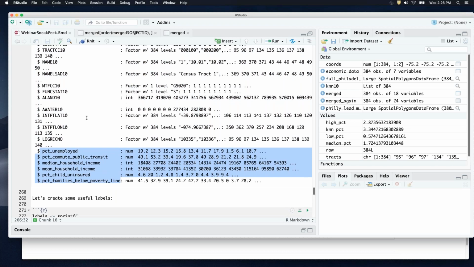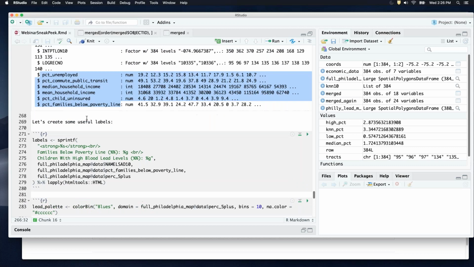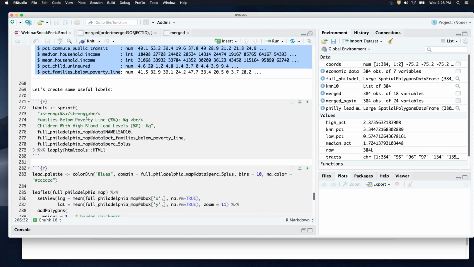So what I'd like to do is map information with some more useful labels. So we saw labels before that just were like the name, right? The name of the polygon. I'm going to use sprintf and interpolate some variables there.